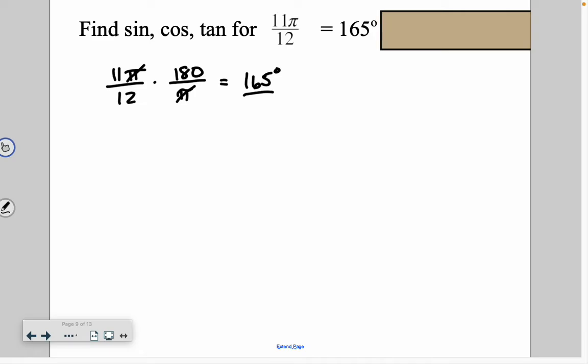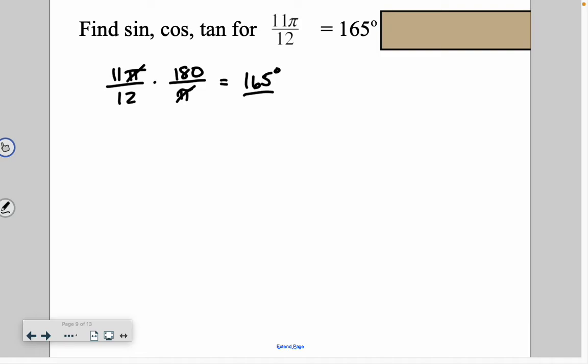Now it's a little bit easier to go to the unit circle and say, all right, which angles can I either add or subtract to get 165? And what do you think? You could do 120 and 45, that would work. Could do 135 and 30, that would work. I'm actually glad you came up with two different answers because you get to the same thing regardless of the combination you use.